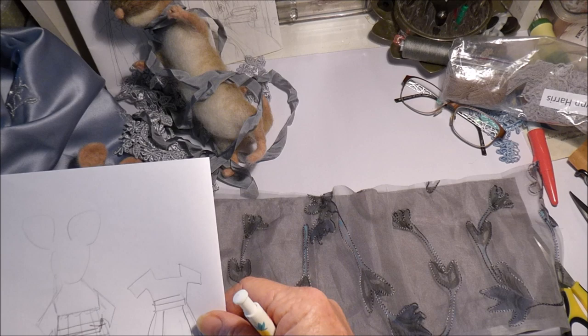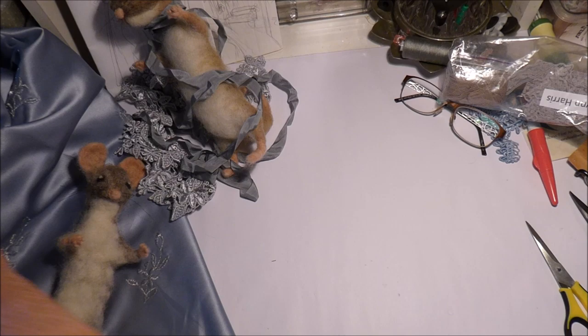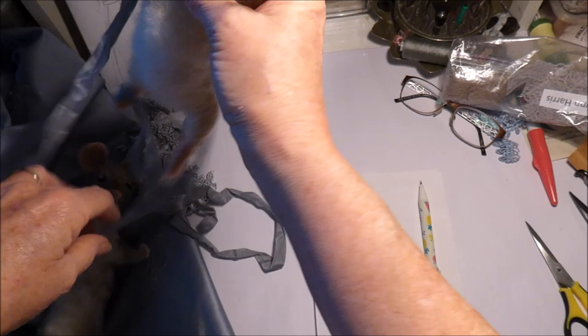And that's how I made the little bodice for the girl. And for the boy, might as well do it while I'm here and then I can just go away and kind of make them.